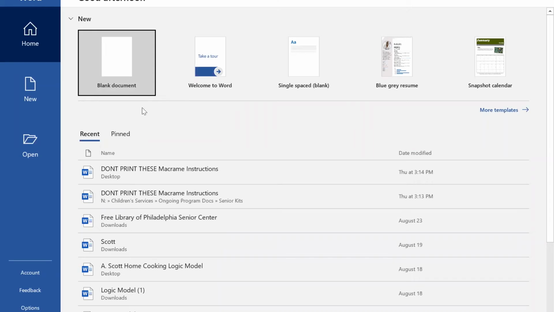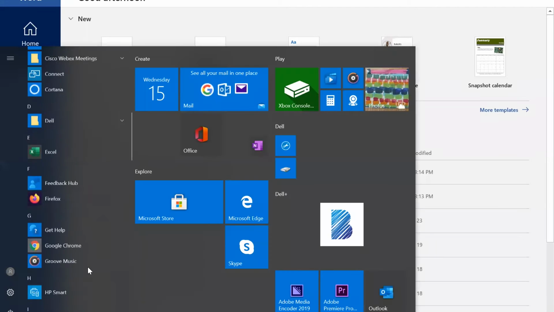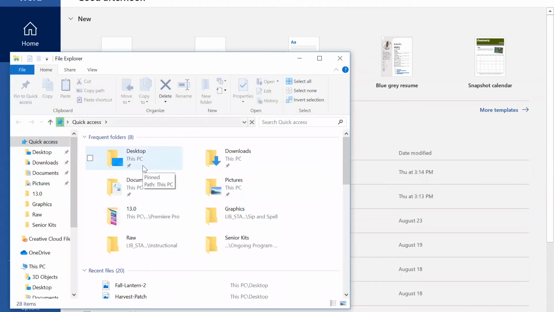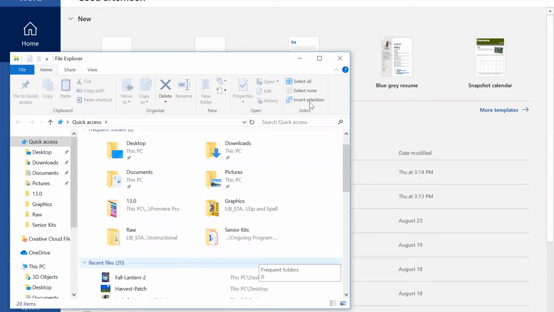So when you're opening a new document, you're going to find Microsoft Word in your start menu, the icon on your desktop, wherever you have that saved. For a brand new document, you're going to click blank document. To open a document that you've already saved, you can go ahead and open Word, and it will have a list of some of the things that you've done recently. You can also use your file explorer. So you can go to your desktop, your documents, if you have a flash drive that you're using, or if you've downloaded something, this will be the quickest way to find it. And you'll just click on that document and it will open it up in a Word doc.